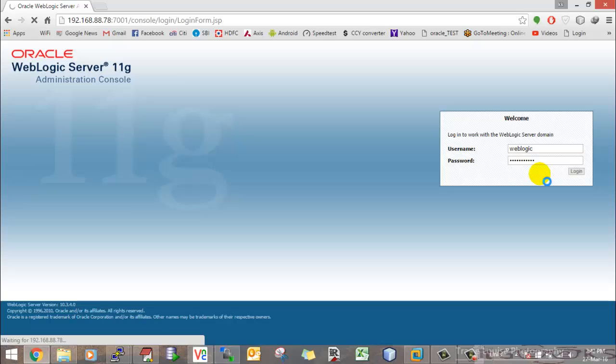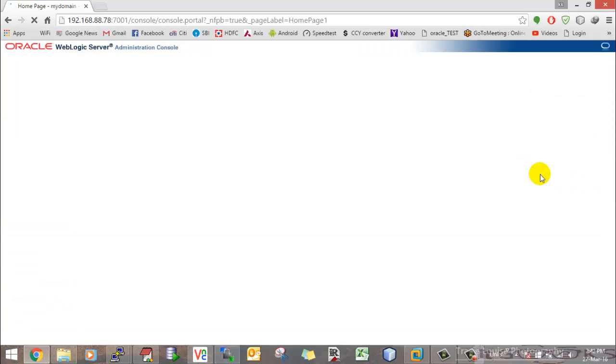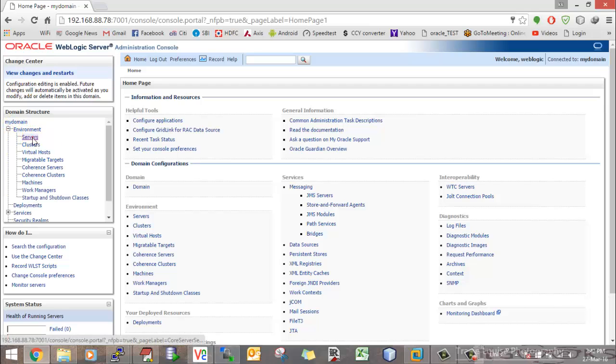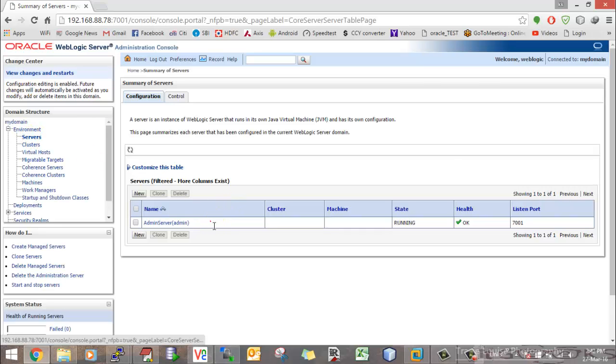As it's the first time, it's taking a bit of time. Okay, so this is how your WebLogic console looks. Go to environments and servers, and you should see an admin server up and running, with the status.